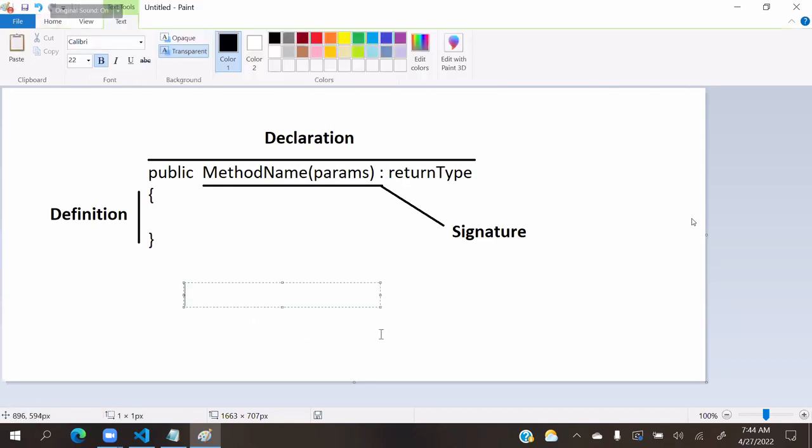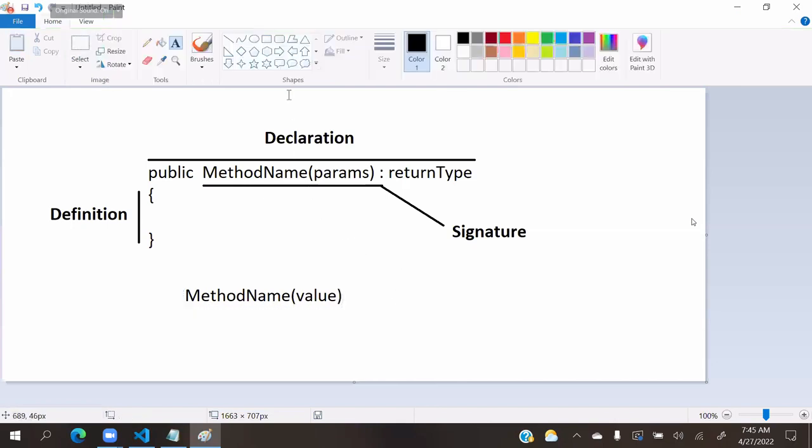To access the method, we have to use the method name, and whatever parameter values are there, you need to pass. That means methods are accessed by using their signature.